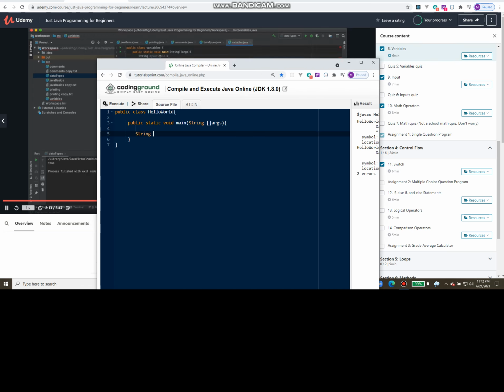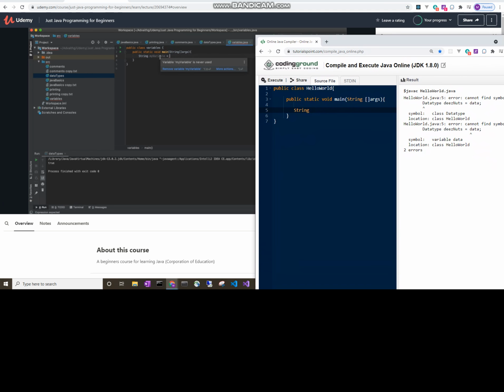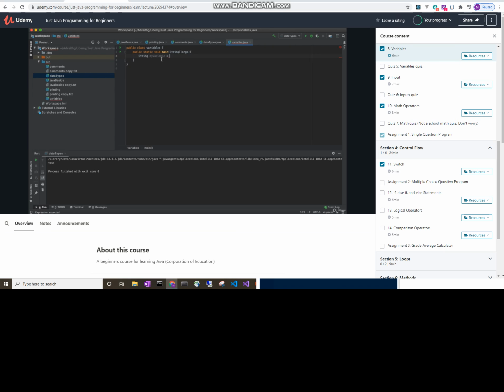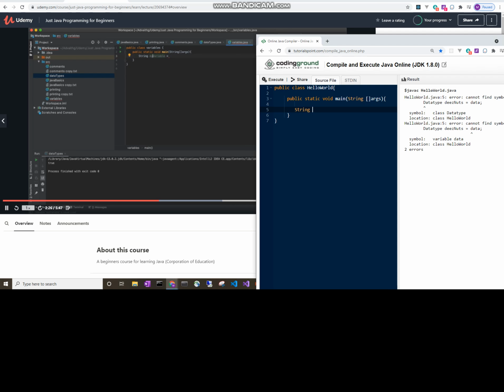Now, when naming a variable, you can name it whatever you want, but you need to follow certain rules. The first rule is to try not to have any spaces. Sometimes it may throw an error, sometimes it doesn't. But make sure you do not have a space if you're using more than one word. If I just name this variable, then I don't need to worry about any spaces. If I had more than one word, like my and then variable, make sure they are together.